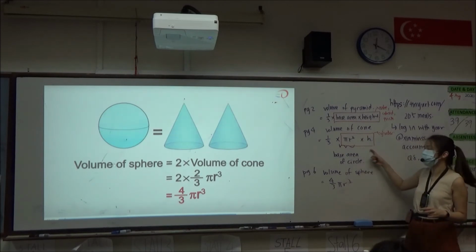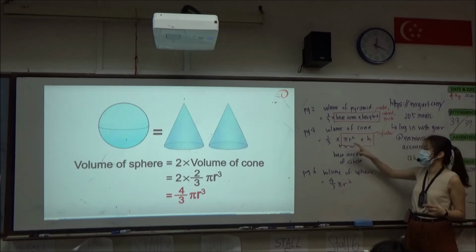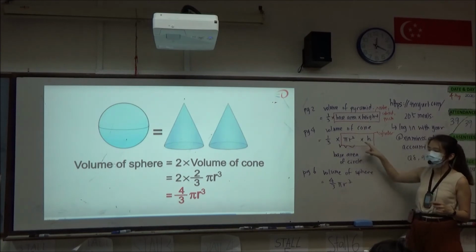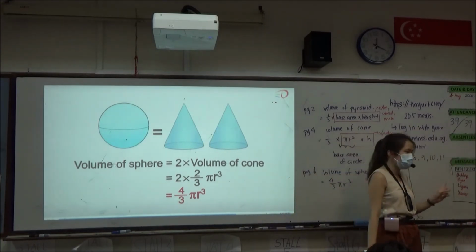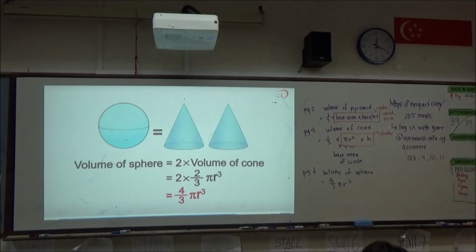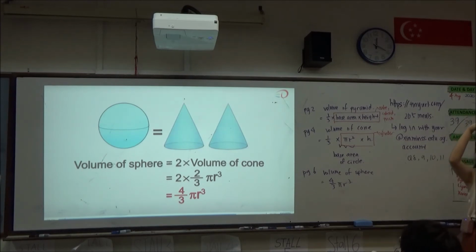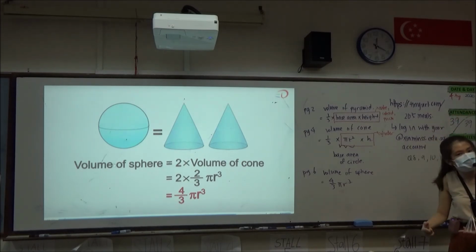Volume of a cone is never going to be 2/3 pi r cubed. The reason is because it is not all the time that the height of my cone is actually 2 times the radius. Because I can always have a longer cone, right? For example, the longer cones that you see in PE, surely with that height, it can't be 2 times that small radius.